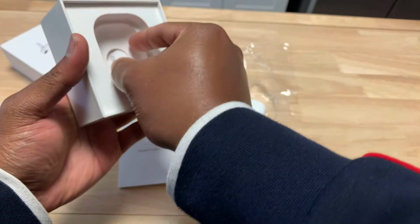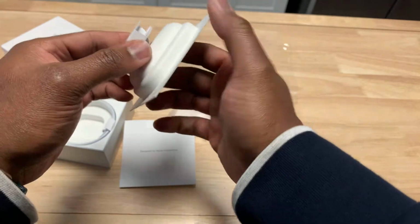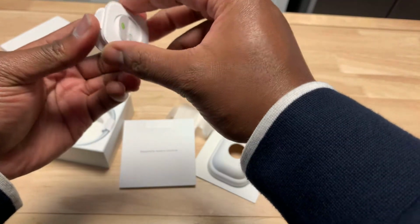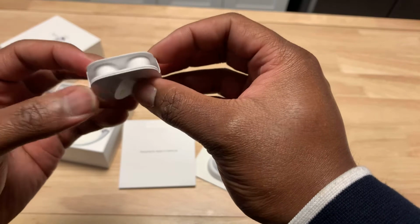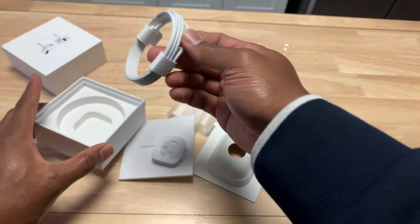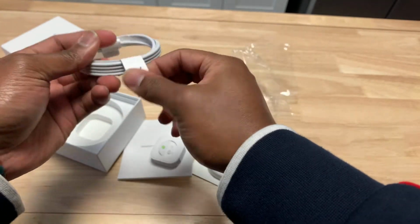But here, I'm guessing you pull this tab. There we go. We got some more ear customizable size, whatever you want to call these things. We got different sizes here that we can swap in and out that I'm going to do and customize with. We got a charging cable here, which is nice.